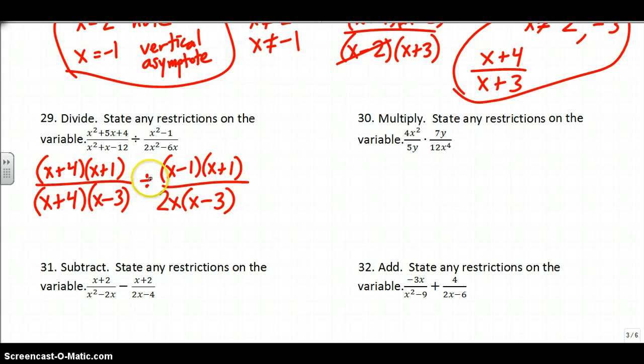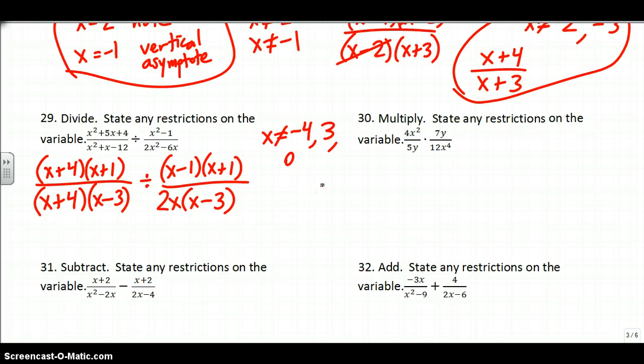It's at this point we can go ahead and start looking at what x can't be. From over here, it can't be -4. From over here, it can't be +3. From here, 2x is a little tricky, but what number, if I plugged it in there, would make this 0? Well, it'd be 0. 2 times 0 is 0, right? And this one is +3, but we already have that listed, okay?